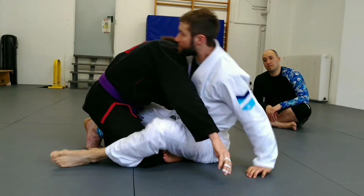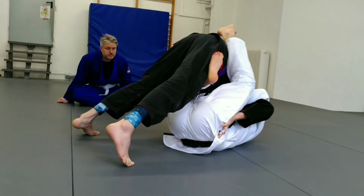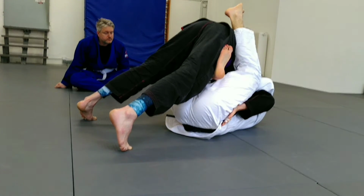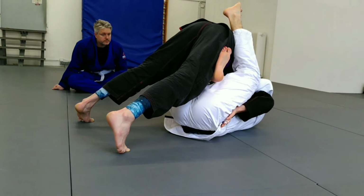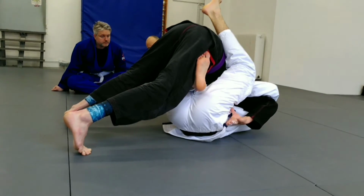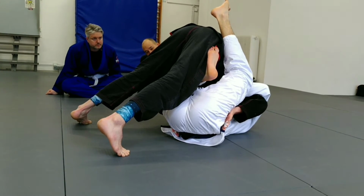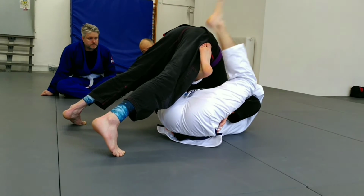So if he pulls me in, this is my first one. I just take my hands, I've got my hands on his hips, and you can hear it in my voice right now. My voice sounds a lot cleaner, and if I take my hands away, I think you can hear in my voice that it sounds really bad. So this is our first defense: we put our hands on his hips and start pushing his hips away.